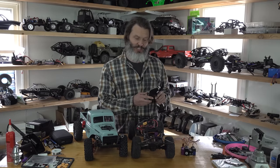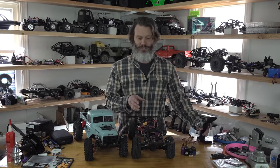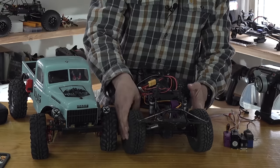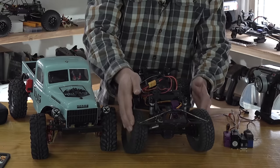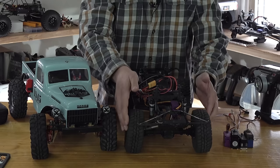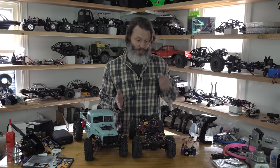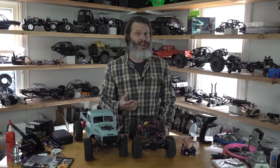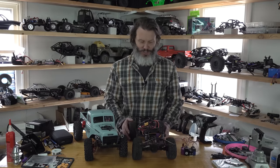The brushless ones, because they don't have brushes in the way, make more torque, make more power, run more efficiently, and run cooler. Because you're already spending extra money on them, a lot of them these days also have amp limiting built in. That means I can grab this and try to hold the suspension — you can see it flexing because my servo doesn't want to move. It's got so much torque that I'm bending the plastics all around it on the suspension setup — the panhard mount, the three-link mount — everything is moving out of the way because the servo doesn't want to yield. The servo driver controls the motor; the brushless ones are higher dollar but also have better amp limiting control, better heat control, and better torque all the way around.